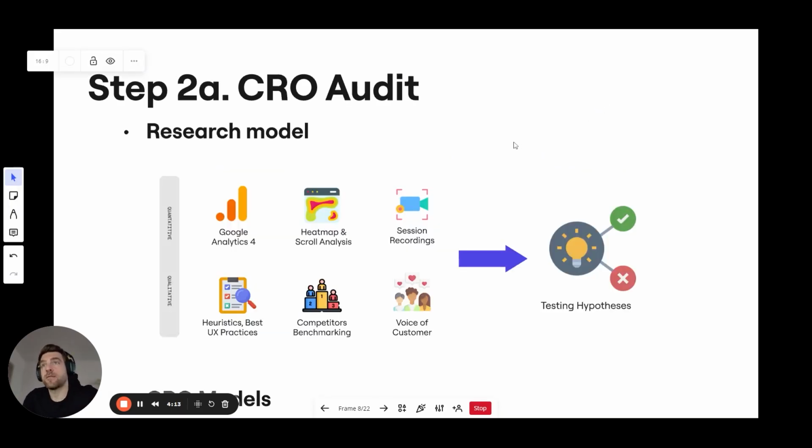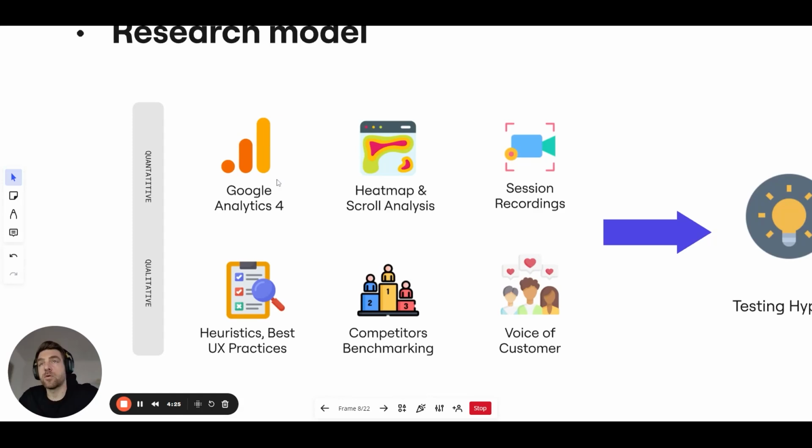The next thing is we're going to begin our CRO audit. Our model is divided into 2 stages, quantitative and qualitative. We're going to go deep into Google Analytics, create custom reports, and understand the intent of users and their flow through your website. We're going to check out revenue heat maps, if possible, and understand exactly which interactions, clicks, elements are driving conversions and what's basically distracting users.